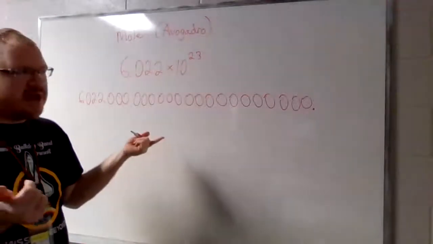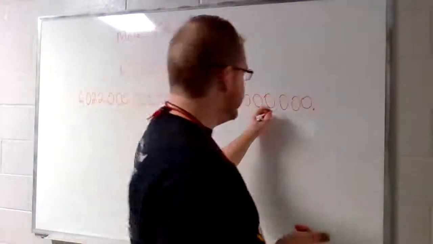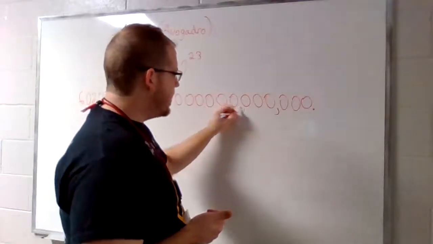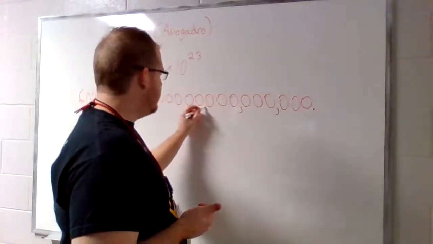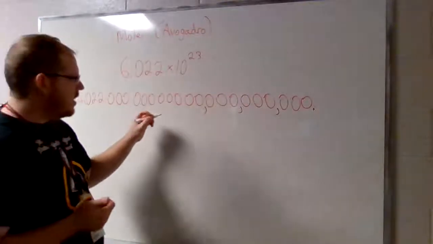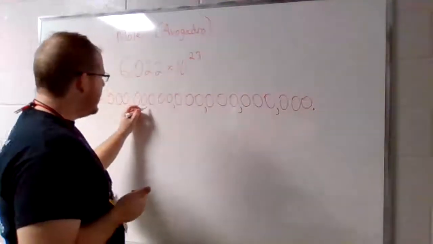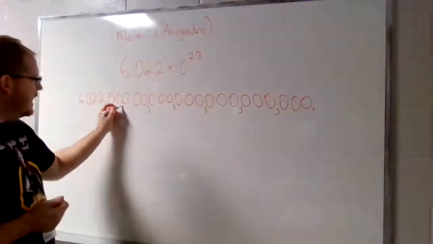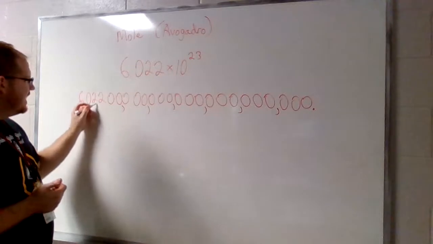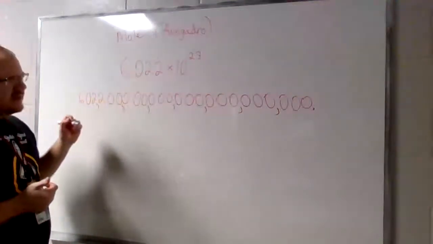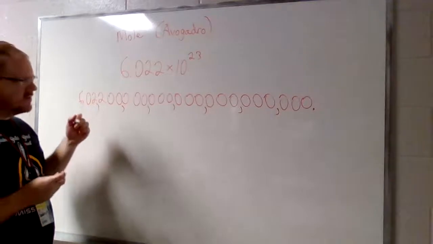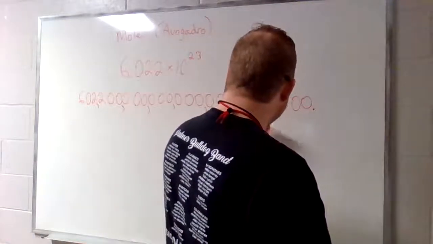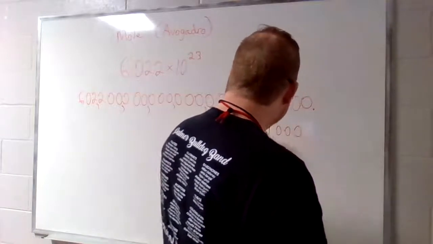If I start to add some commas, we can figure out just how big this number is. So there's a comma for 1,000. There's a comma for 1,000,000. There's a comma for 1,000,000,000. There's a comma for 1,000,000,000,000, a quadrillion, a quintillion, and then a sextillion. I guess those are the names for them. I think they are. But yeah, so let's just show you. This is 1,000.